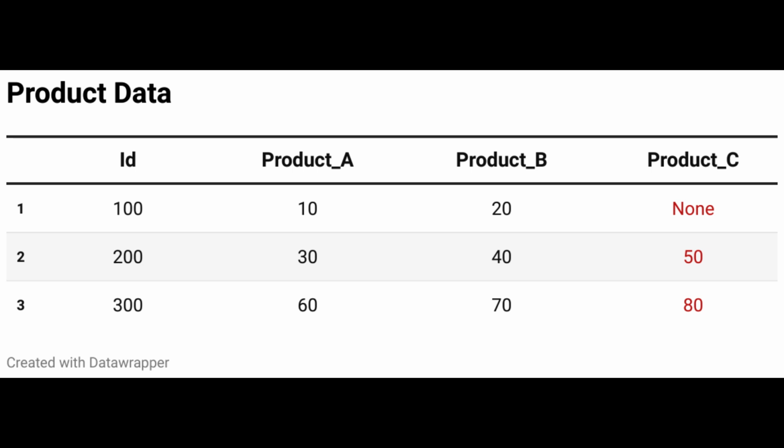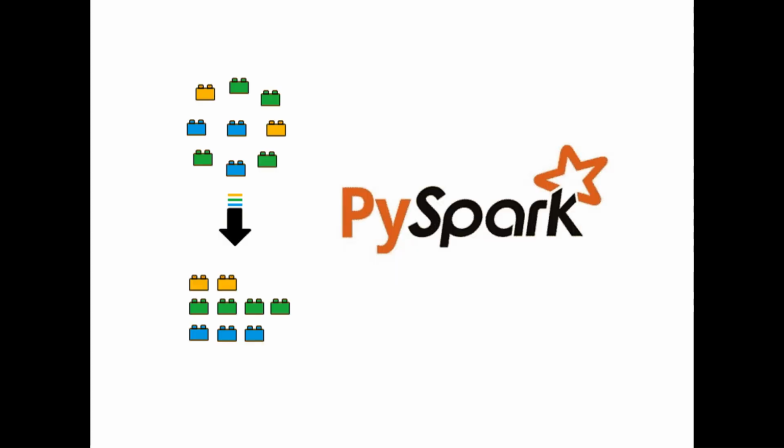So let's check that. In PySpark, we have a function called stack, which is used for unpivoting multiple columns into key value pairs. It is a very powerful function that helps us reshape the data frame by stacking the specified columns vertically. Let me first write down the approach we are using to get our solution, and then I'll explain the use of expr and the stack function in PySpark.